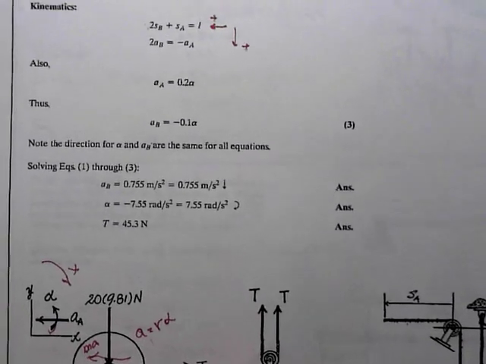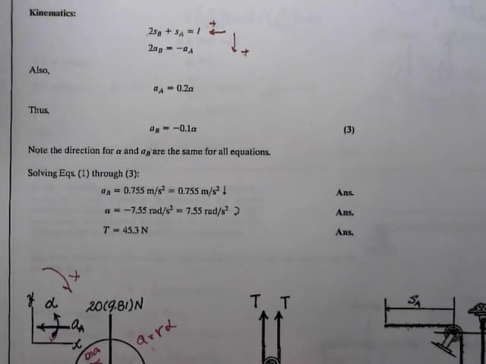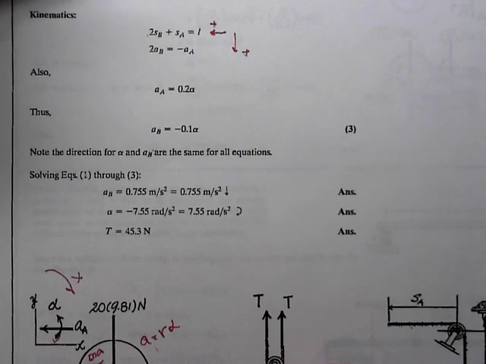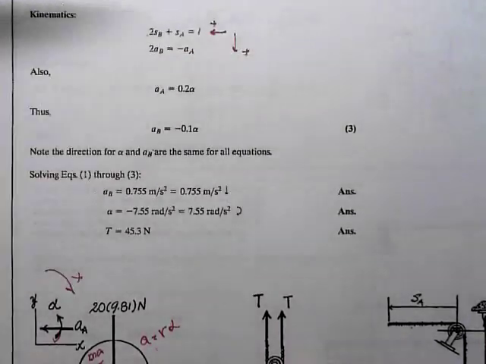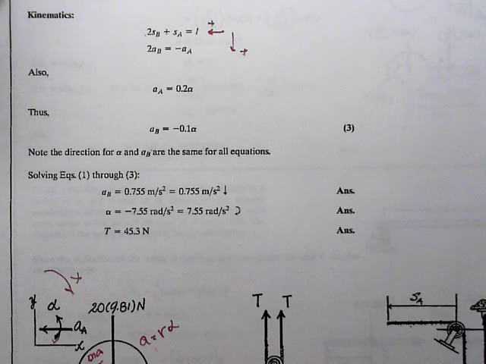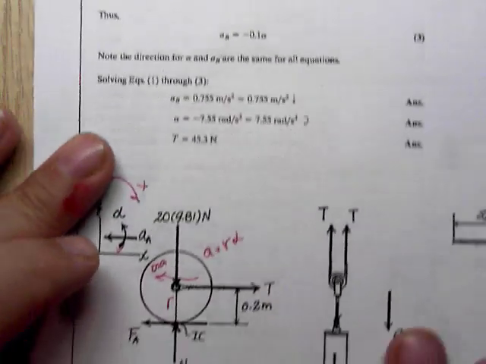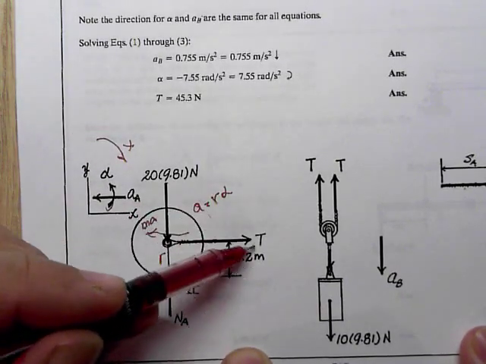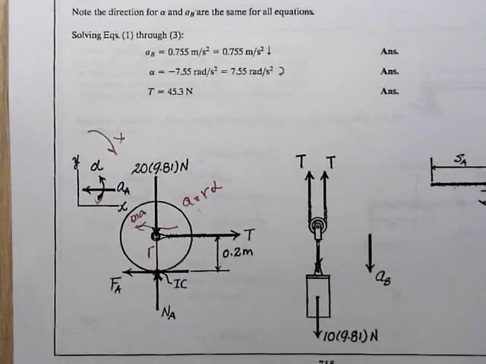Let's get back to where we were. So the sum of moments about the instant center is I g alpha plus rho cross ma. Either way, we get that term. That's all we're saying for the disk, because it brings in the alpha and it brings in the tension force. That's what we really need.